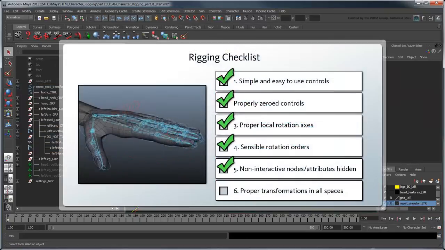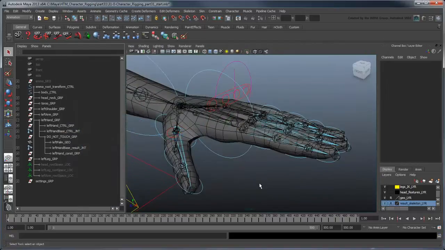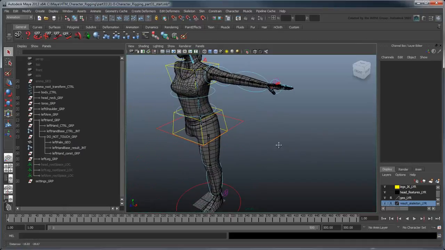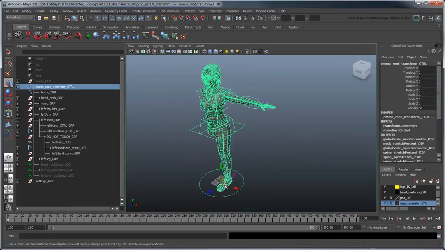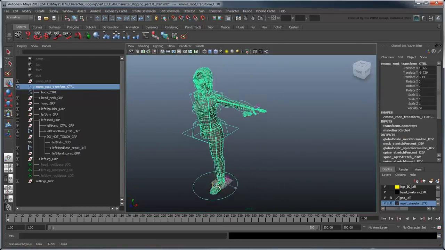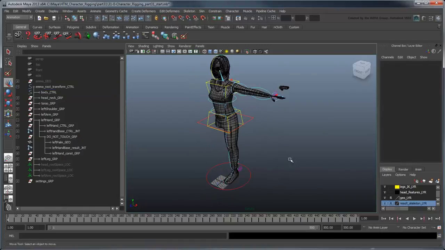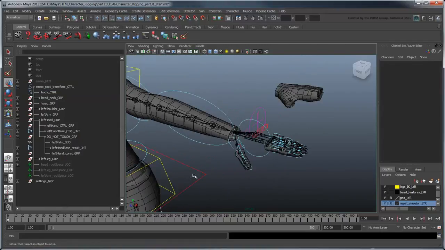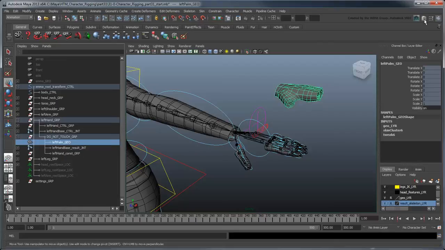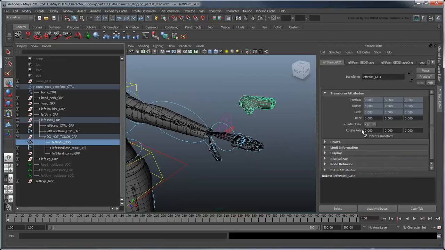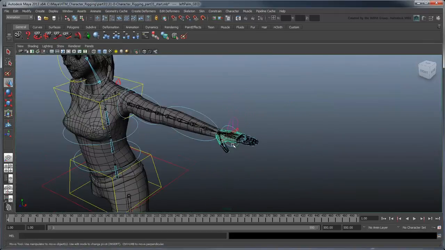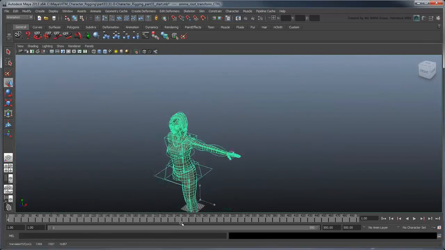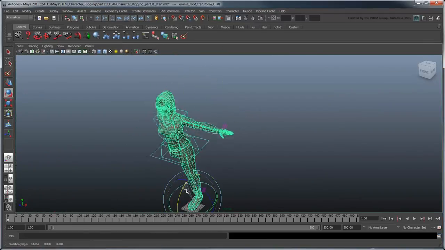Finally, we need to make sure our hand's transforms work in tandem with the EMMA root transform control. As you can see, moving the root transform causes a double transformation on the palm. So let's turn off the left palm geo's inherit transform. That's it. The hand now translates, rotates, and scales perfectly with the root node.